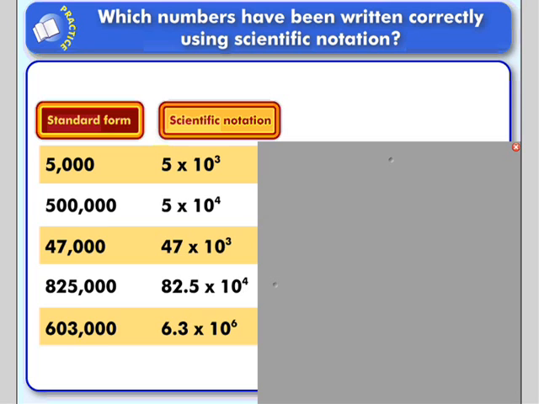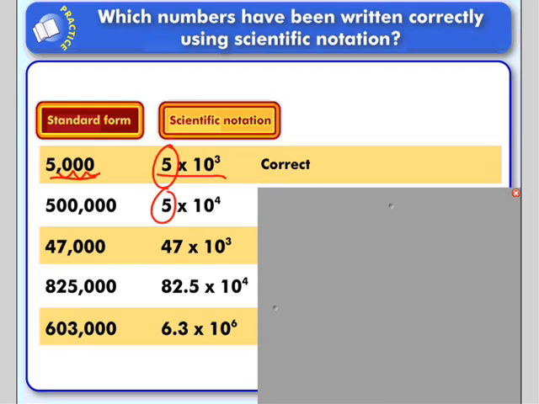Okay, let's just wrap this up and look at these 5 examples. Some of them are right, some are not. Let's see if these are correct. So here's our standard form. And this person is saying that would be 5 times 10 to the third power. Well, the first number's between 1 and 10. That's good. Would you move the decimal 3 spots? Yes, you would. So that one's correct.